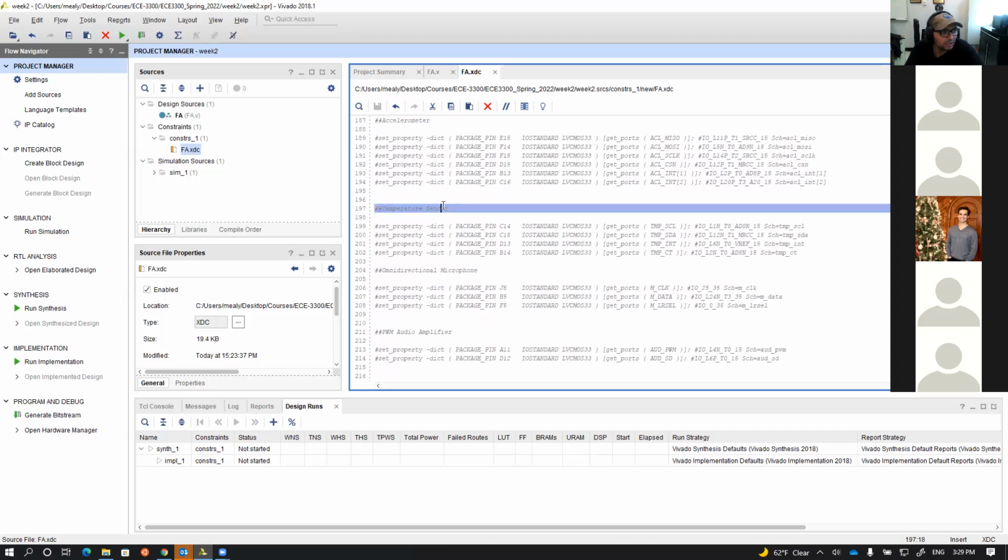There is a temperature sensor, and it uses a protocol called SPI. Have you guys heard about the SPI protocol? No. It's a protocol used even for microcontrollers. You guys took microcontrollers, right?